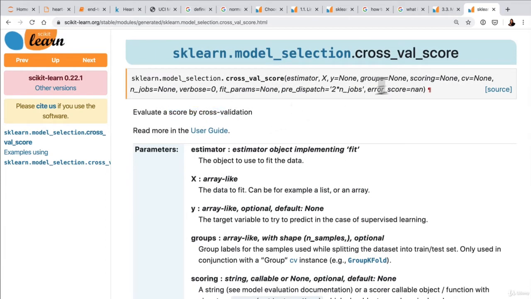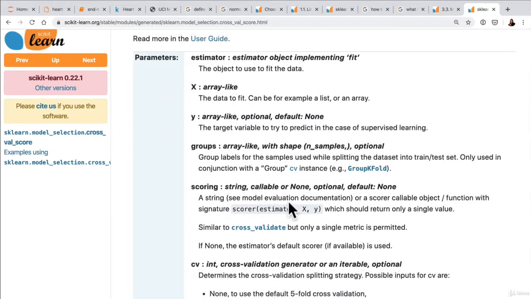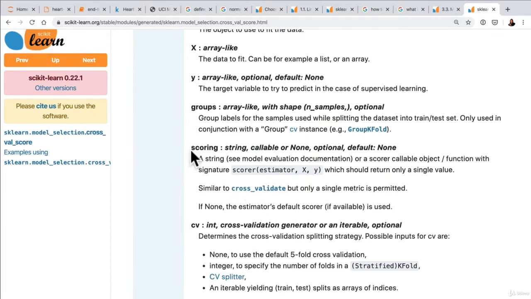The thing we want to pay attention to here is scoring. It's a string or a scorer callable object or function with signature, which should return only a single value. So this is the parameter we're going to use to evaluate our model using cross-validation with different metrics. So we're going to change the scoring string.